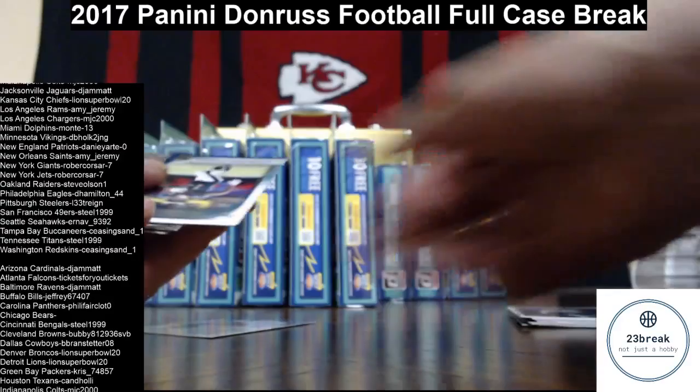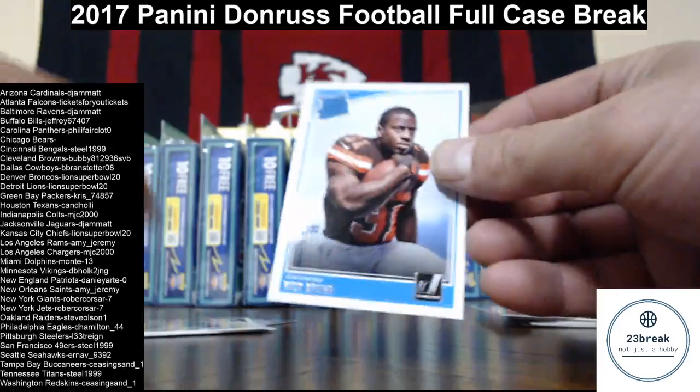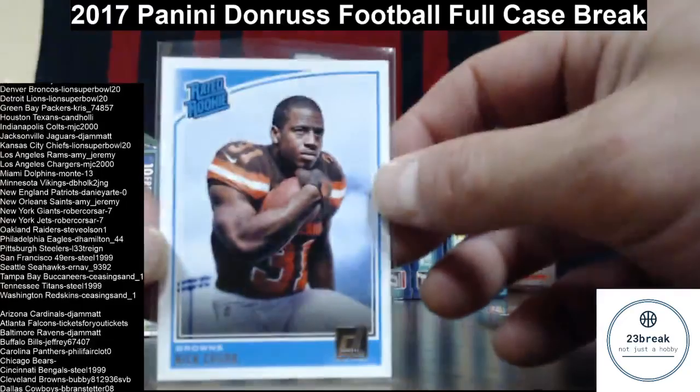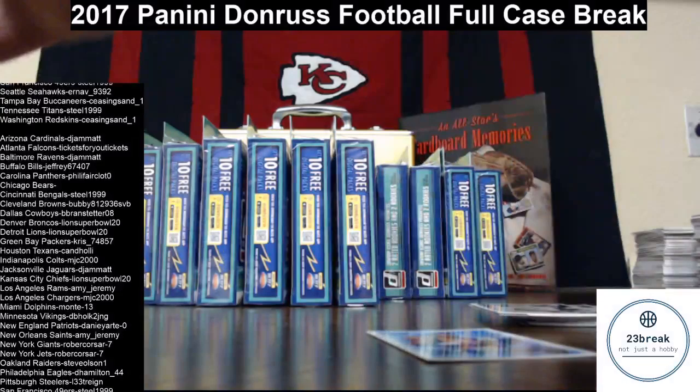Ground Force, Jordan Howard. Nelson Aguilar. Here you go, Drew Brees throwback. This is like the American flag style. These are cool cards. Nick Chubb, rated rookie. It's a big old boy. Should see a lot of action this year. Trenton Cannon, Cortland Sutton, rated rookie, and a Marcel Atman. And filler. Let me get some penny sleeves out.